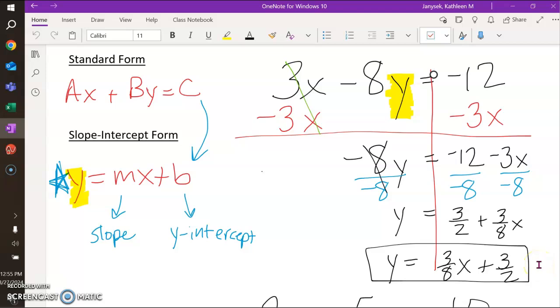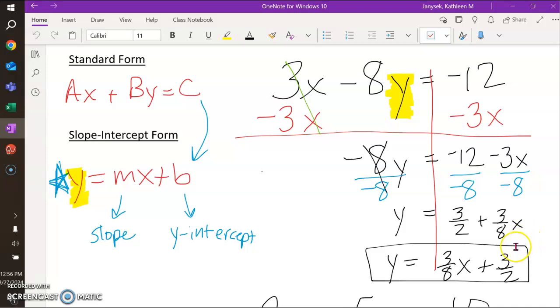So now what I'd like you to do is recap what this process was, what we did, and I'm going to give you another problem, and I want you to pause and try it in your journal on your own, and then check yourself to see if you're doing it correctly. So remember, what did we do first? We minus the x on both sides, and then we divided by whatever was in front of the y. And then, of course, we type them in our calculator because sometimes they stay fractions. Sometimes they might be whole numbers.